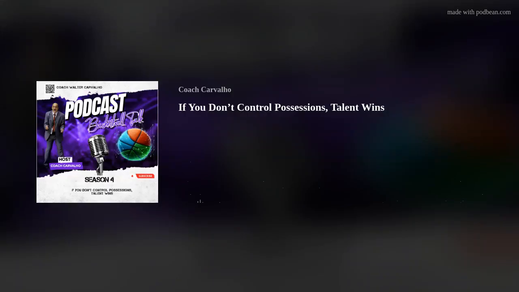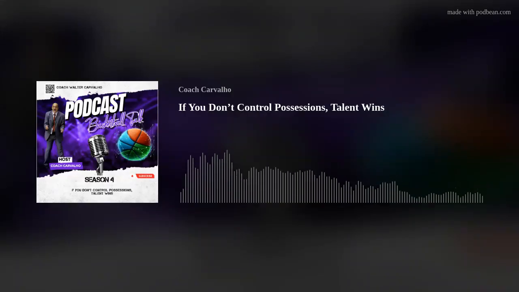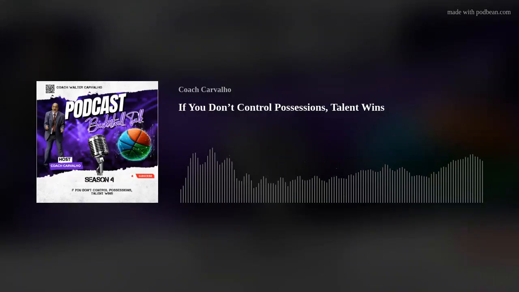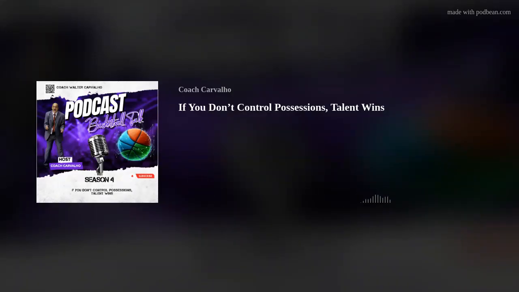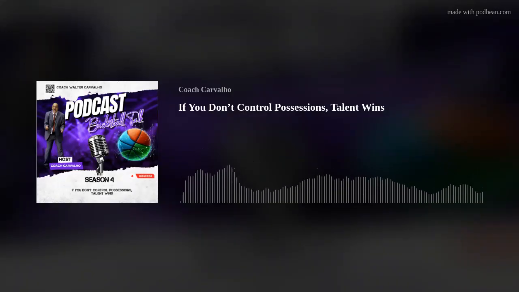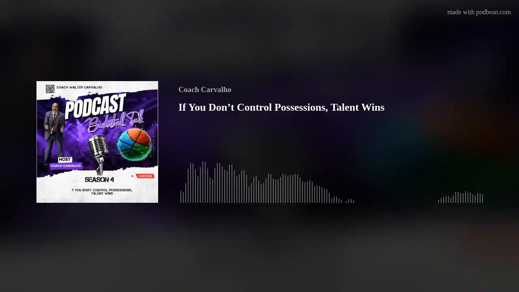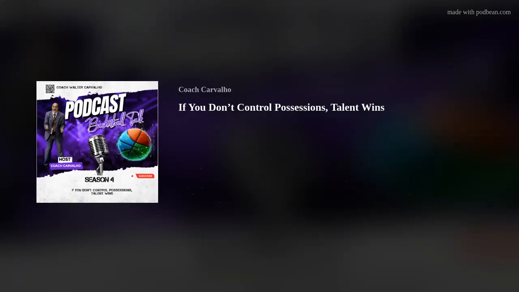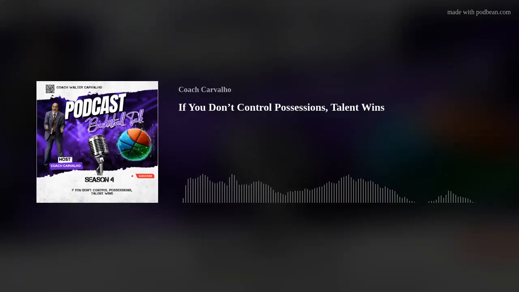It should be positionless. That is what I have advocated for throughout my career. In positionless transition offense, the lane belongs to whoever gets there first. That removes predictability and forces defenders to guard outside their physical characteristics and away from their comfort zones. From full court into the half court, the flow of the ball and player movement has to be continuous. Spacing and attacking angles have to matter.